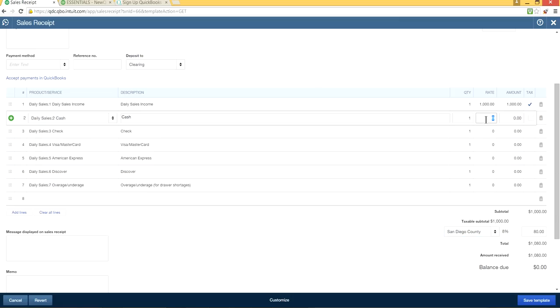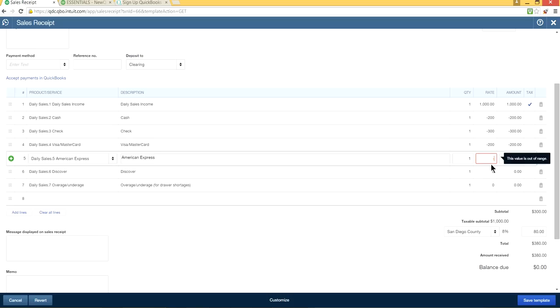Okay, so let's say cash you got $200, and then let's say another one $300, and let's say Mastercard another $200. Okay, and then let's say American Express another 180.